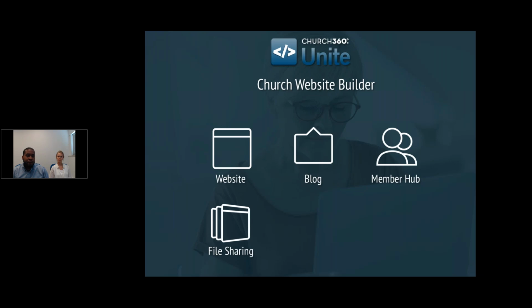You can also share files like your pictures, bulletins, and announcements. It has a calendar, so you can upload your church calendar and even create and display your events. And we also have a mass emailing feature. With that, you can communicate with everyone and even send invitations to those events that you create.